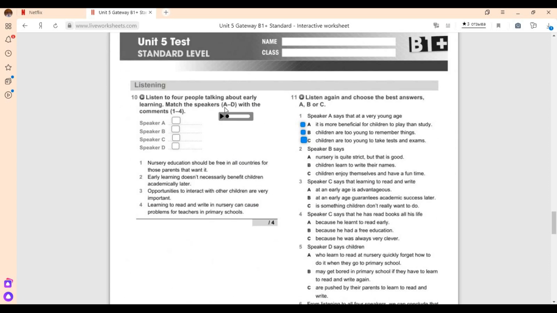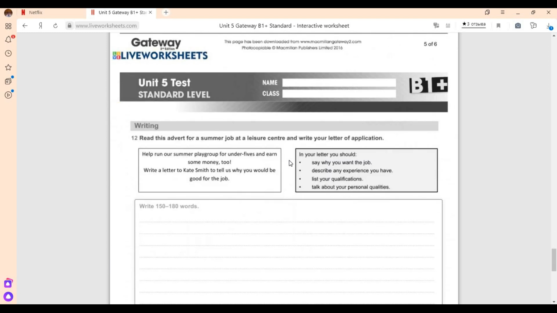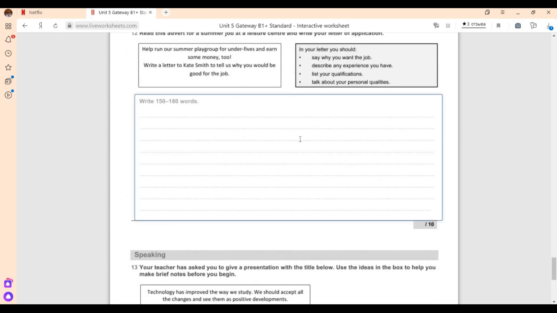This is our listening, as you can see. And those are the tick boxes. Well, the last one is bigger. Well, you can resize it when you make a test. Well, let's say I think it's A. That's it. And here's our huge box for writing. So you can just write anything here.